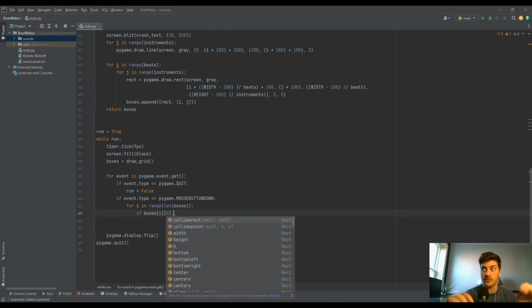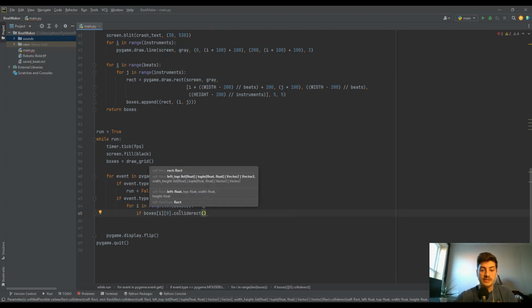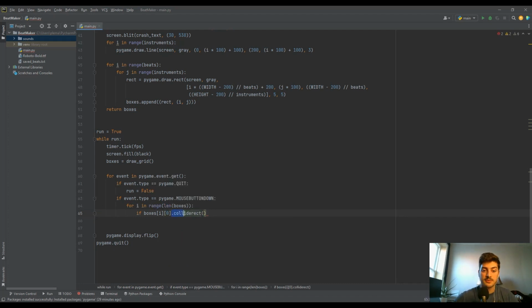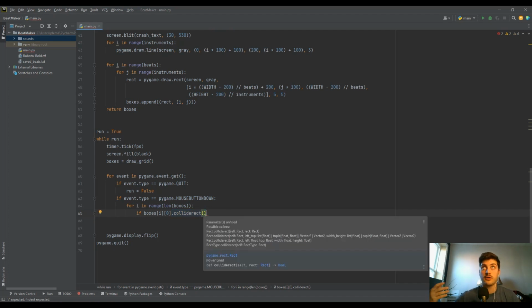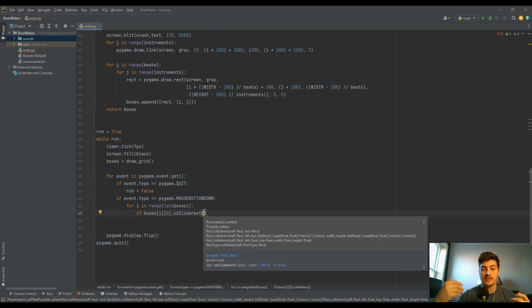That's referencing the rectangle that we stored in there. The reason we did that is because now we can use Pygame's built-in collidepoint function, which is this super useful built-in tool, which checks if an X and Y coordinate, which in this case will be the mouse, collided with a rectangle.